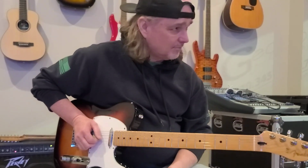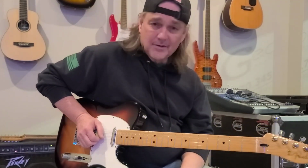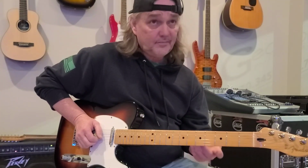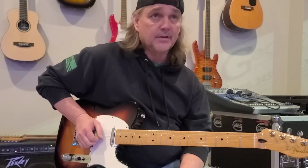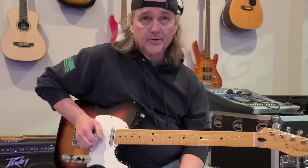And Buck Owens and all those guys out there, the Buckaroos, and it's like, good Lord, those guys can play. That was just great tones and great playing. The Bakersfield sound was killer. And Vince Gill, him and Paul Franklin, I don't know if you know who Paul Franklin is, but you've heard him if you've listened to any kind of music. Paul Franklin is one of the best steel guitar players in the world. Played on all of the hit records, and he was on tour with Dire Straits for a while. You need to look that video up.